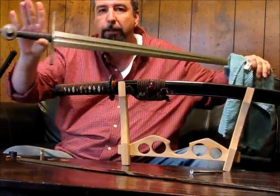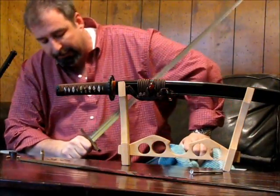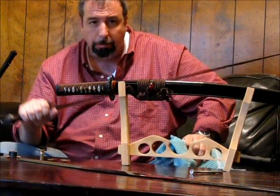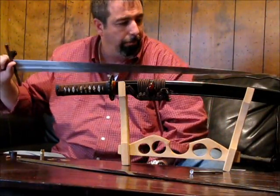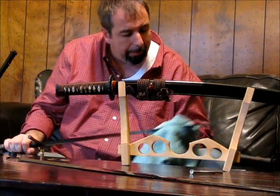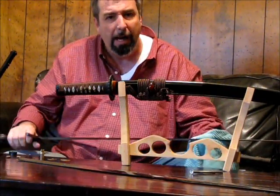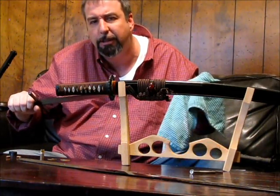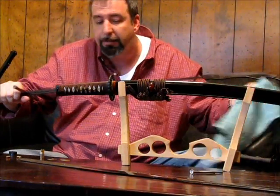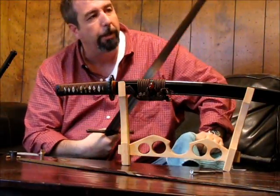This is an Albion Squire — an American-made reproduction European sword. This sword has a Jurida-style European tempering. What they would do is through-harden the blade, usually by quenching it after being shaped and forged — quenching it all or interrupt-quenching in a medium — bringing it up to a high hardness of 57 to 62 Rockwell, which is a measure of hardness. Then temper it by heating it slowly, bringing it up to temperature, and letting it slowly rest at temperature, which brings the hardness down. That results in what's called spring temper — a nice flexible sword that returns to true and is still hard enough to hold a good edge. This was the European answer.